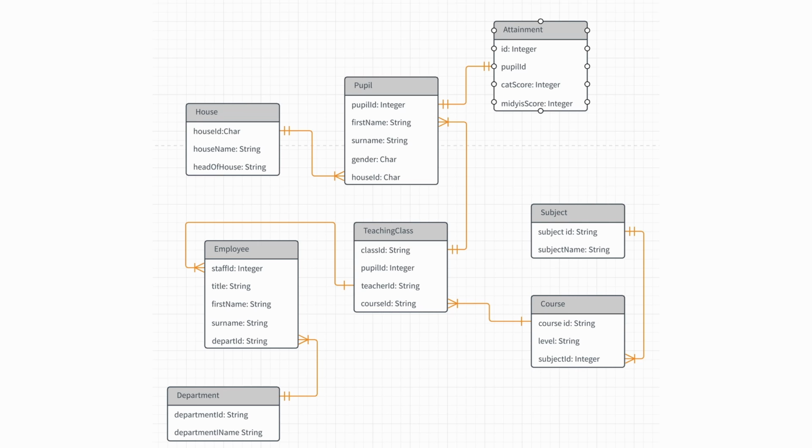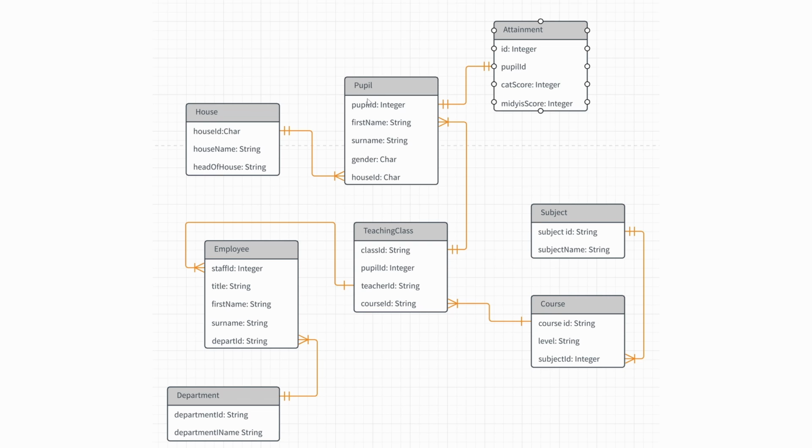So a primary key can't have duplicates. So this house ID is never a duplicate, and it's the primary key in this house table and a foreign key in the pupil table.